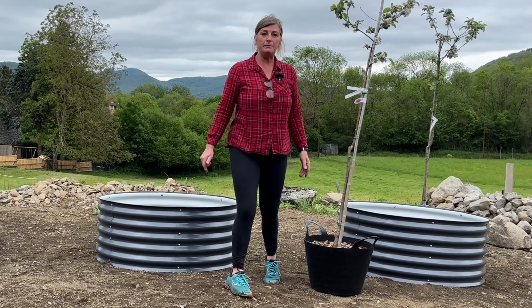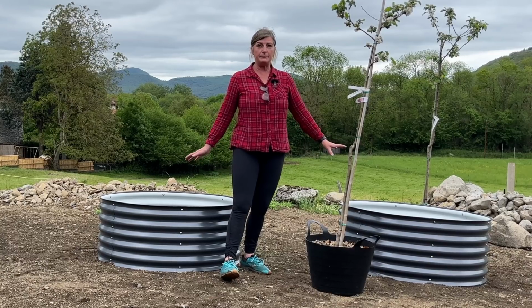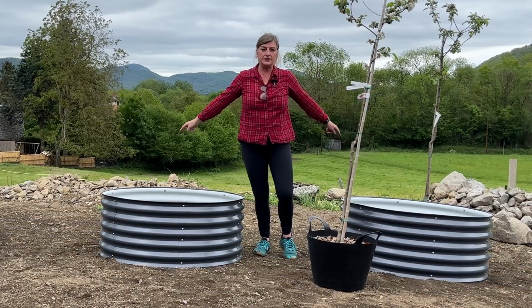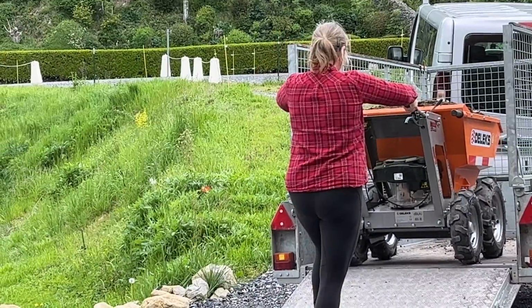Once we've been able to work on here a little bit more, we're going to increase this system because we really truly do love the VEGEGA raised bed metal system, and we'll put a picture up now, but we're going to increase with some corner units that they do and form this into a more formal modern garden.